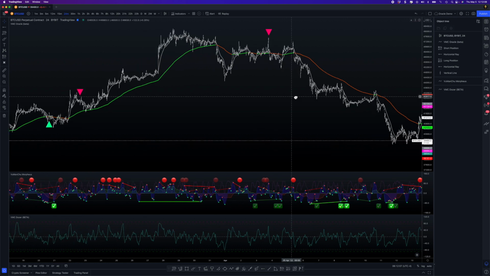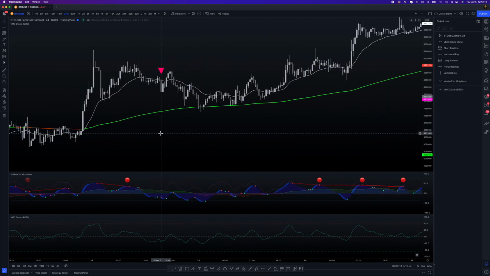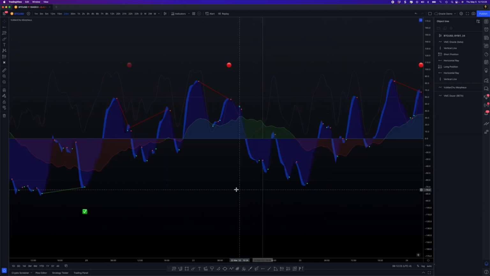So let's look over here again together. Let's just zoom right into this guy. So this would have been ultimately the entry to take. Now look at the difference between that signal and the other ones that I covered with you. First and foremost, if you look at Morpheus, the red dot that's supposed to be for a short signal is actually on the opposite side. So this is the top side, this is the bottom side. It's on the opposite side, signifying that the move is already pretty exhausted in this direction.